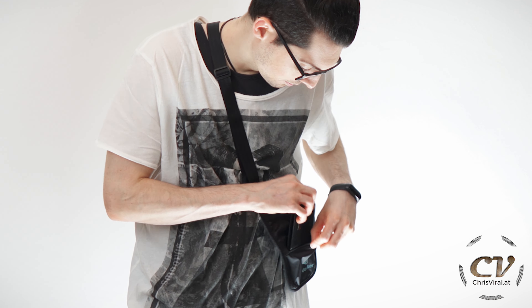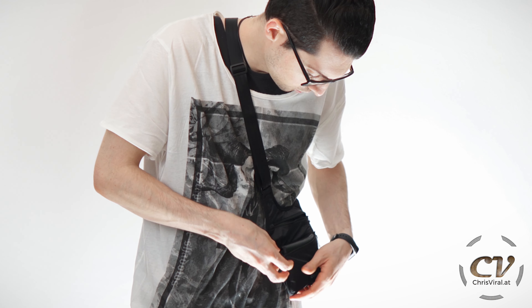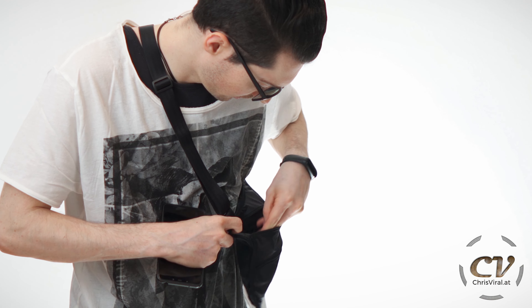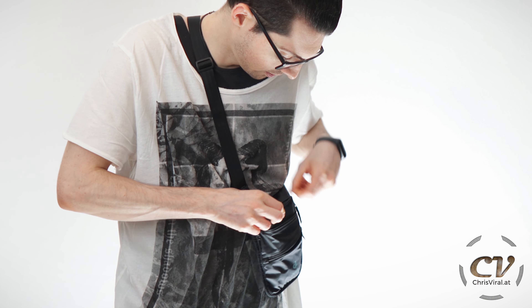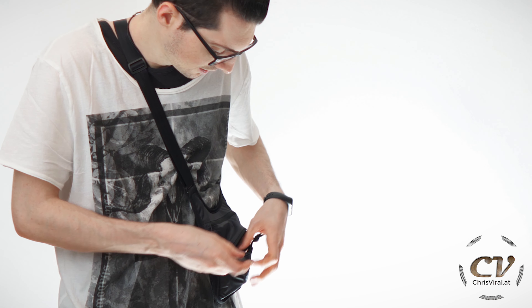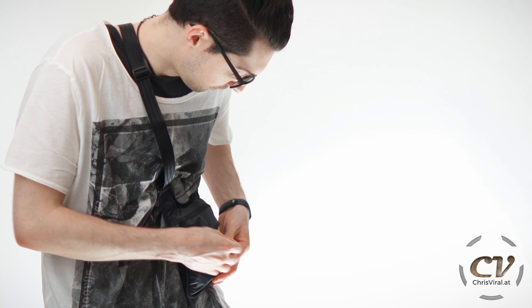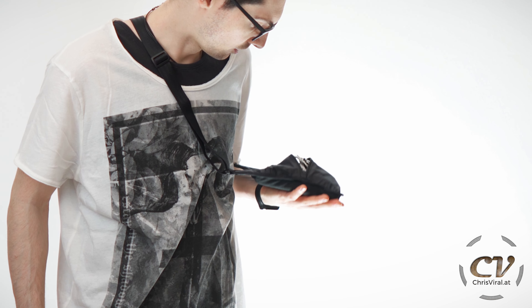Then the purse for the second, smaller compartment — no chance. So you will have to share the big compartment with both the phone and the purse. The big compartment does have a divider. As you can see, I'm already struggling, but it does fit. And the keys — oh, this is getting really clogged up, really tight. This thing is definitely too small for my purposes. It's already maxed out.